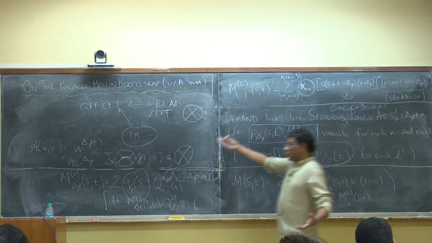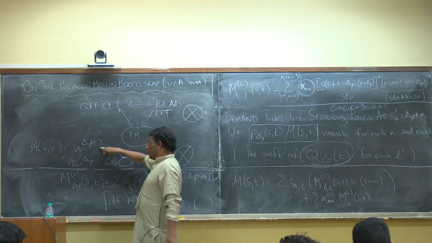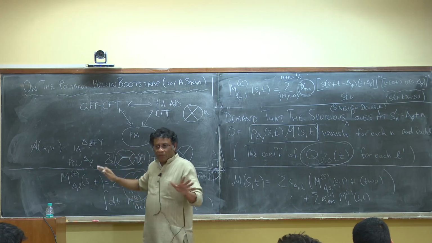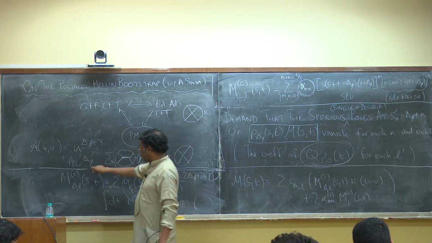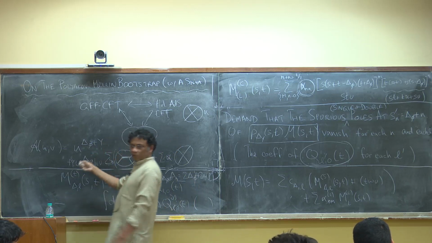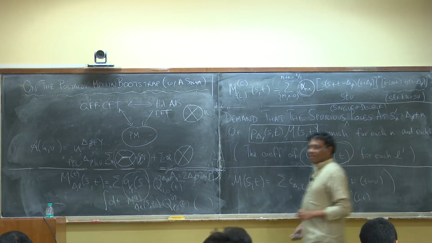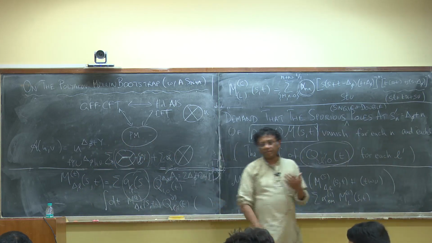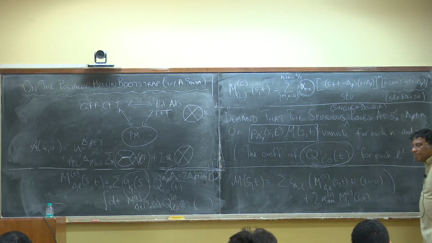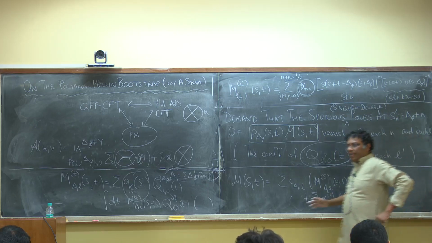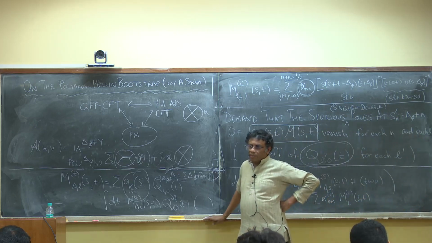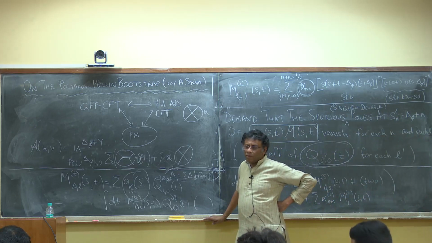I could have chosen to expand afterwards, and I would get some logs there also, but I'm not doing that. There's another set of logs in my approach, which is a different set of logs in some sense. Instead of 1 over n, if you were to do 4 minus epsilon dimension, you would have a similar type of curve. If you're not in large n, there is no such issue, because the spurious poles are not very close to the double trace.